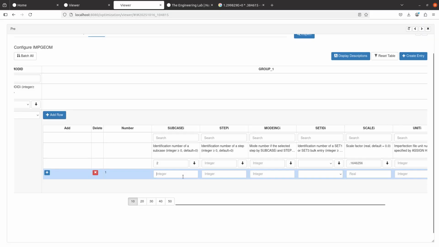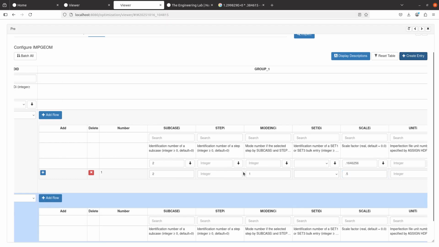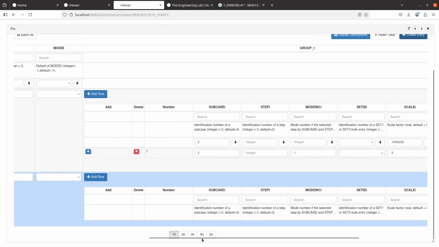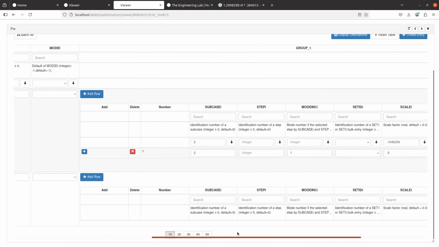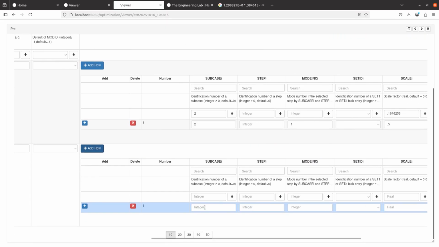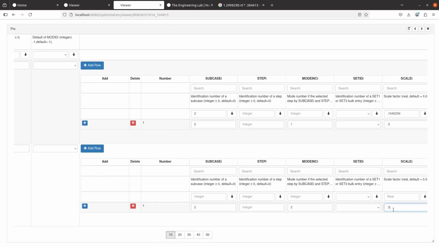They consider subcase 2, mode 1, and a scale factor of 0.5. Then on the top right, we'll create a new geometric imperfection. That will be row 2. For the subtable, click add row. So subcase 2, mode 2, and a scale factor of 0.5.